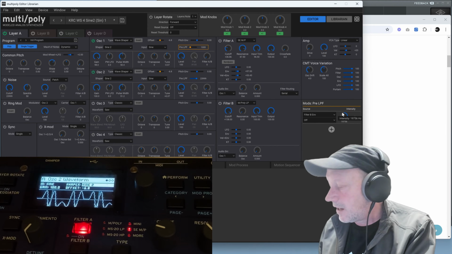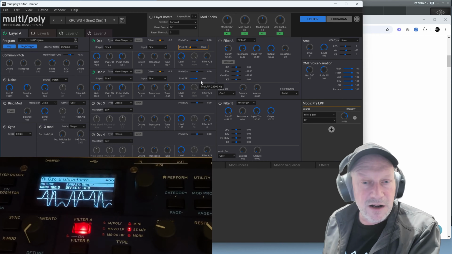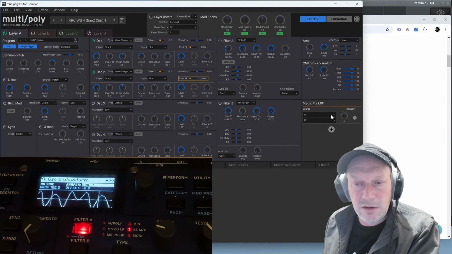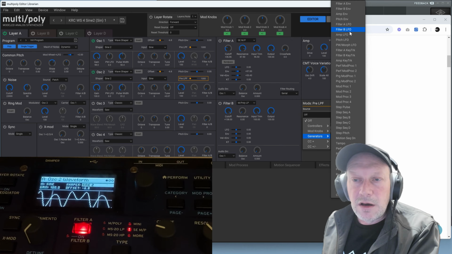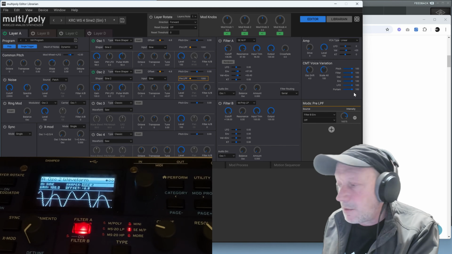Let's turn OS2 back on. I guess we could apply a similar effect to OS2. Let's dial that all the way down. Let's put filter B envelope on it. Modulate that up a bit.